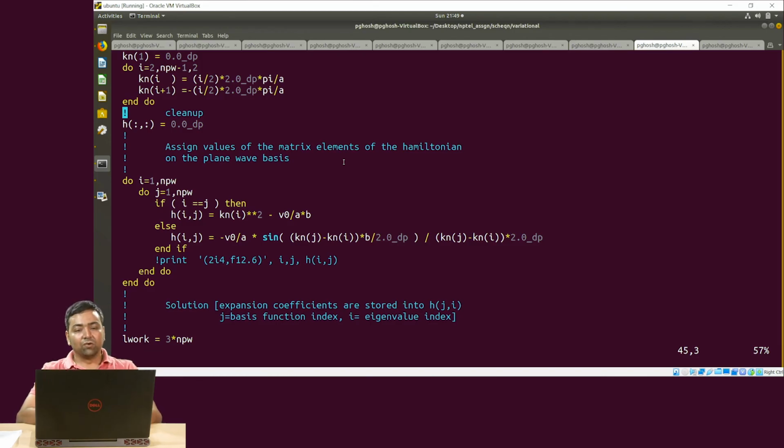Though in this example, and in this lecture, we have discussed only plane waves, there is no necessity that it has to be a plane wave. This method also applies when you use, for example, a localized basis set, such as atomic orbitals, to solve your Schrodinger equation. So, this method applies equally well. In that sense, this is a much more general method. Okay.